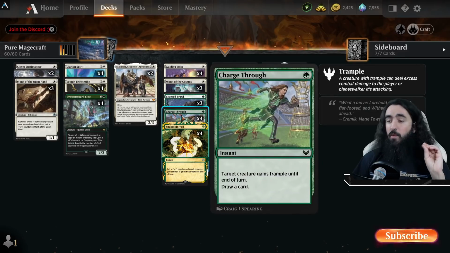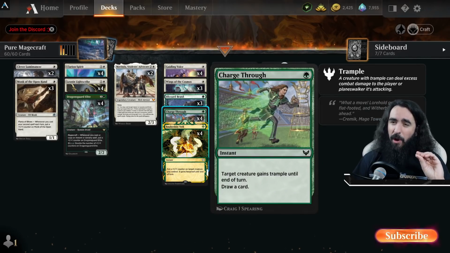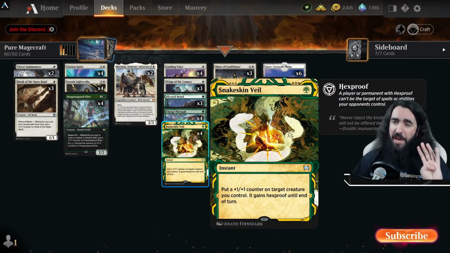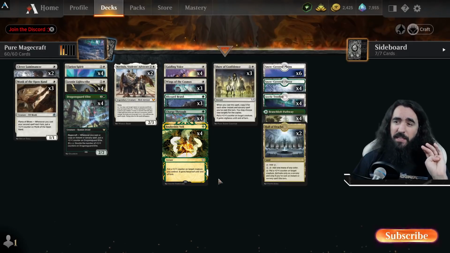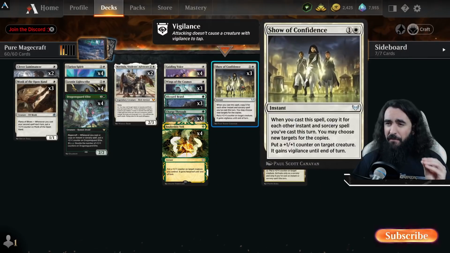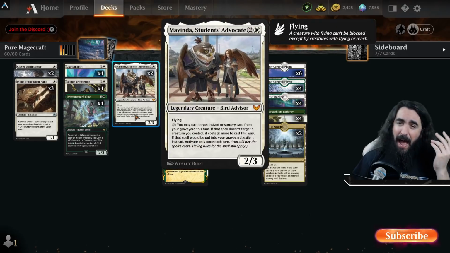Very nice. We have 4 Charge Throughs, so we can charge through, give a creature trample and draw a card. Putting this on a big boy Dragonsguard Elite, oh, it feels so good. And of course, 4 Snakeskin Veil, so we can protect our creatures for as long as possible. And then after you played 1 or 2 of these spells, you play your Show of Confidence. Now your Leonin Lightscribe will trigger so many times because of the Show of Confidence. It is awesome.